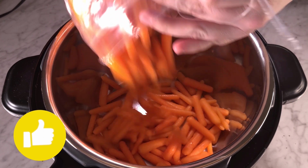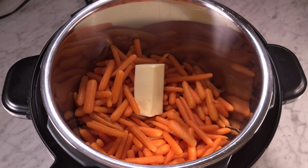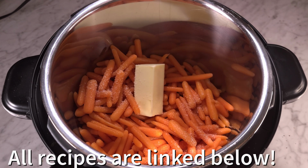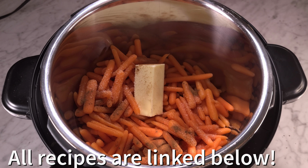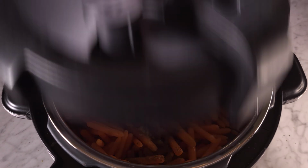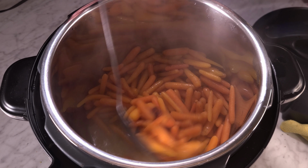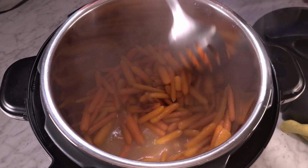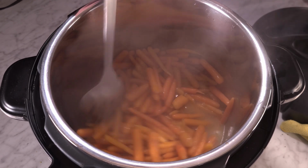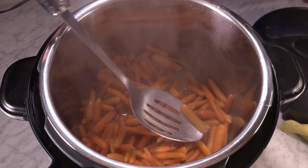The first recipe is some delicious carrots in your Instant Pot. I have got 2 pounds of petite baby carrots, butter, cinnamon, salt, brown sugar, and a cup of water. And you're just going to put all that in your Instant Pot. For the petite ones, I would do 3 minutes and 4 minutes for the bigger baby carrots. I did 2, cutting it in half, and these could have used 1 more minute, but they were still edible and good. We all agreed that they could have probably cooked just 1 more minute. And this was such a delicious, quick, easy side.